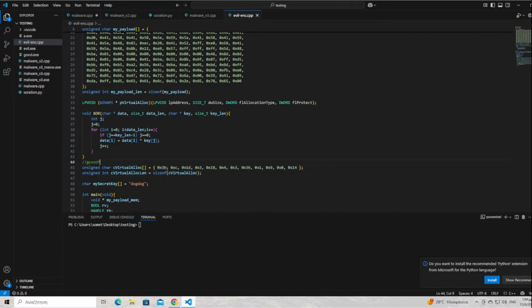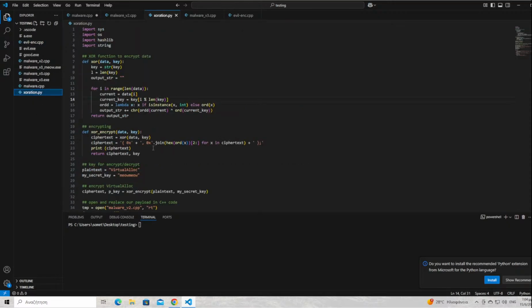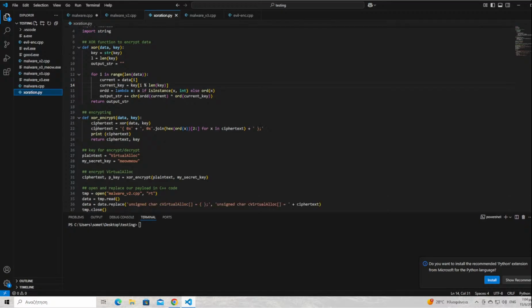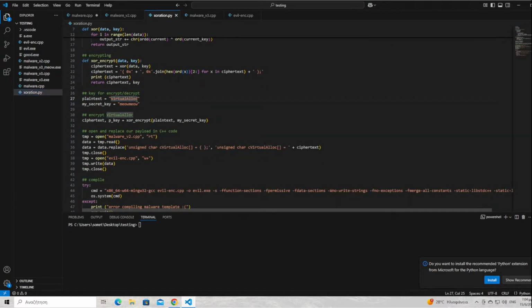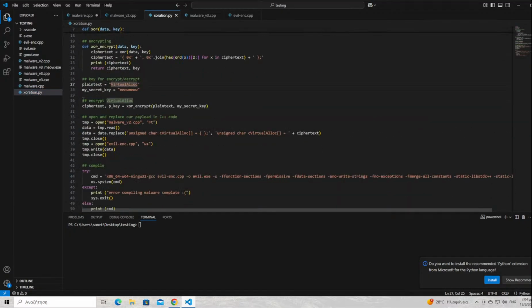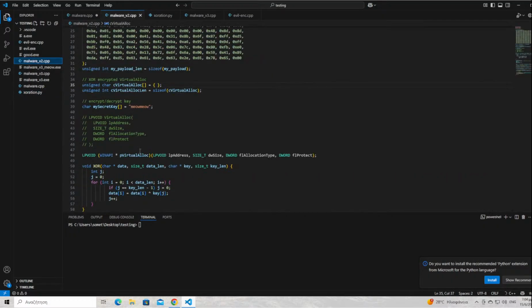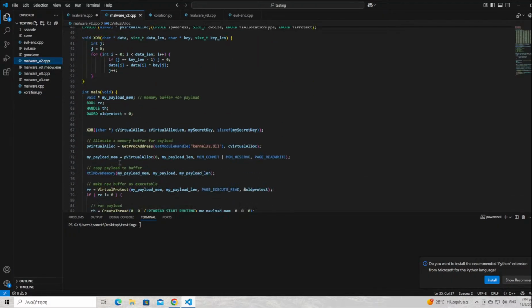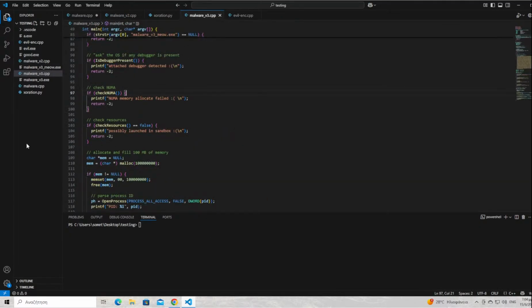Oh yeah, this is the payload for the virtual alloc. So this will XOR and encrypt the data and actually give us the payload for the virtual alloc. I tried to add another one for the virtual protect, I think, but I just didn't want to spend too much time right now. I might do it alone and explain it, but that's for another time.